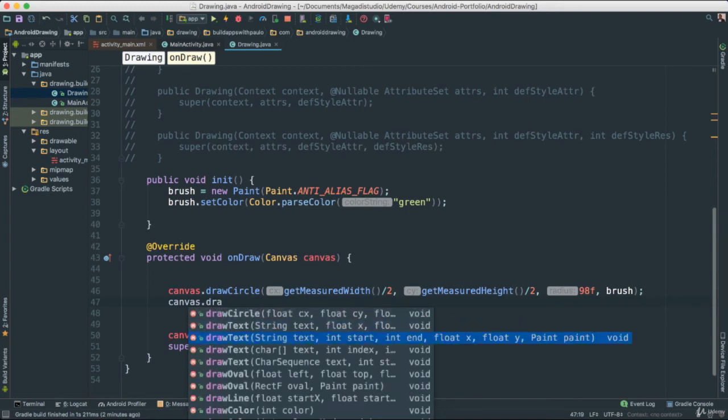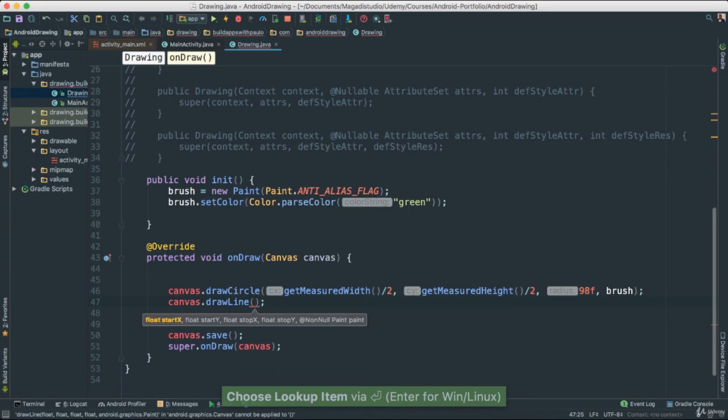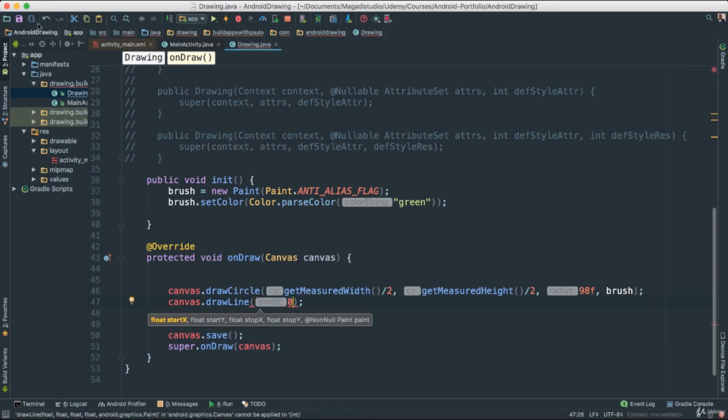So let's say if we want to do an oval or draw a line, look at this, I can actually draw a line. It tells exactly what I need. So I need the start point. Where do I want it to start? I want to start it from 0, which means, in computer graphics, 0x, 0y is the left top of your screen. So that will be about here. Okay? So x is going to be 0. I want y to also be 0.